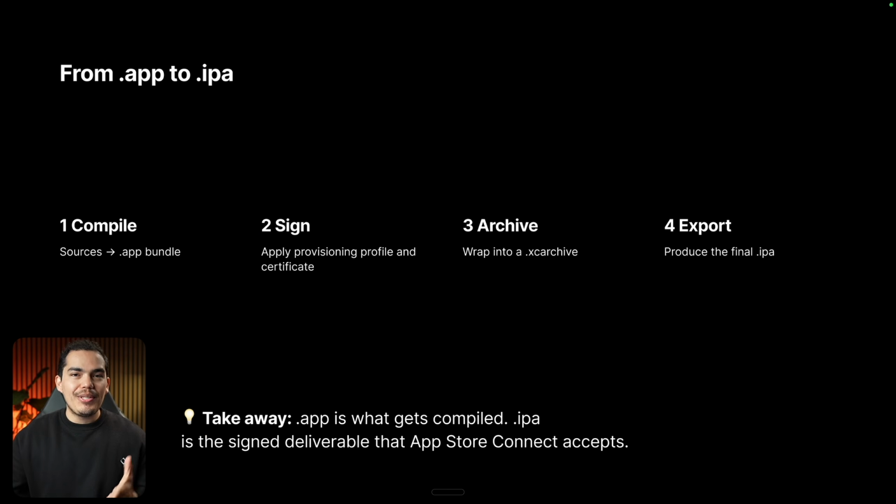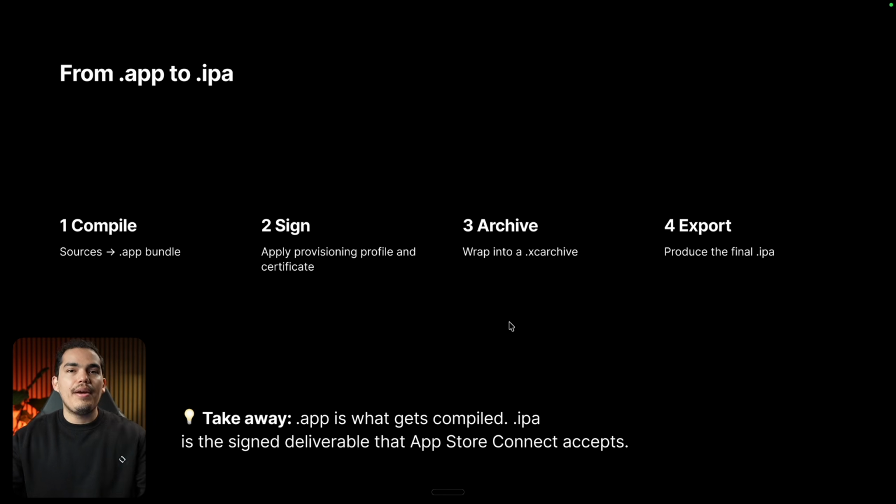But this is only the .app, right? So for iOS, it's a little more complex because iOS requires you to sign your application when you are ready to deploy it, right? To install it on real devices, you need to distribute it through TestFlight or the App Store, and that's the .ipa. So the way you create a .ipa, it's by compiling first your application and generate the .app bundle. Once you have that, you need to sign it. Once you sign it, it becomes the archive, okay? And then you need to export it as a .ipa. It's basically a .app, but signed.